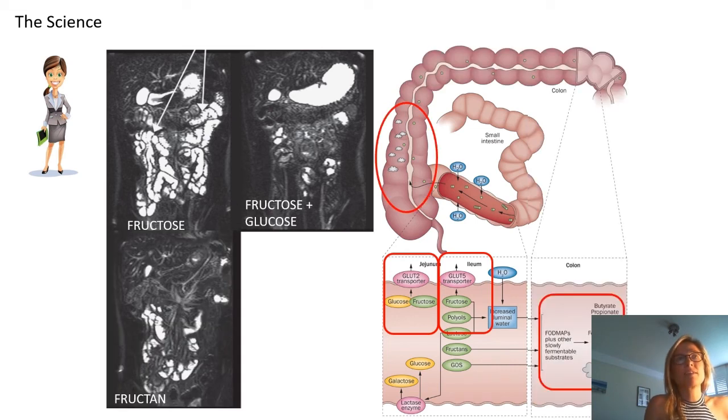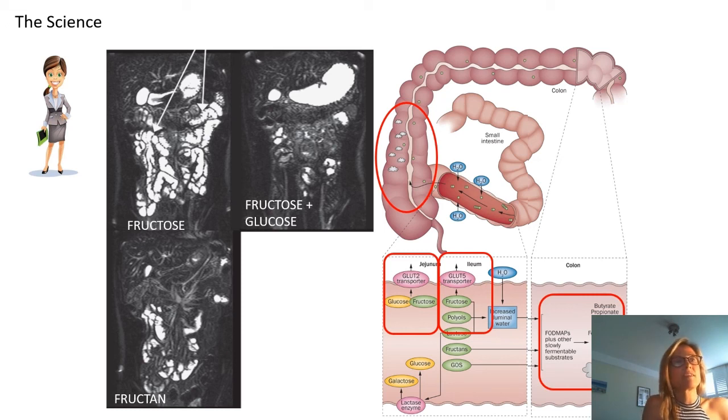Now the second mechanism, so once FODMAPs have travelled all the way through the small bowel, if they've increased water, then that will travel with them into the large bowel. But when they get to the colon, here's where they're fermented by the gut bacteria. So FODMAPs provide food for the gut bacteria, and in patients with irritable bowel syndrome, there's an increase in gas production that leads to an increase in symptoms such as abdominal pain and discomfort.